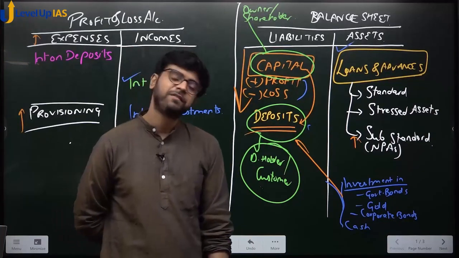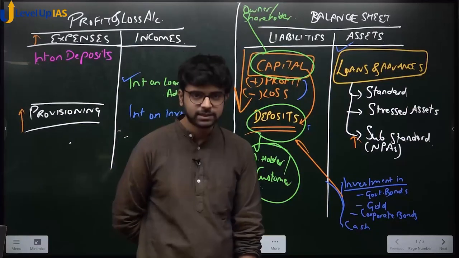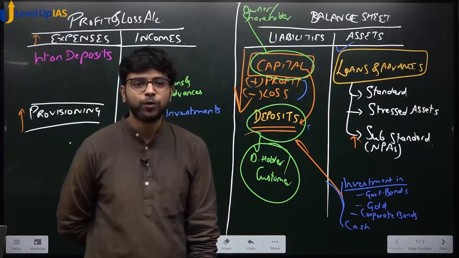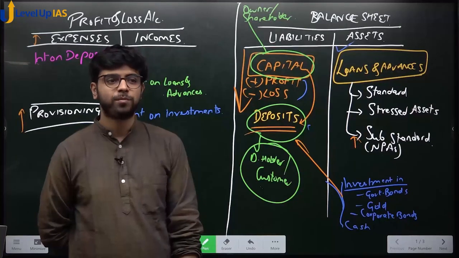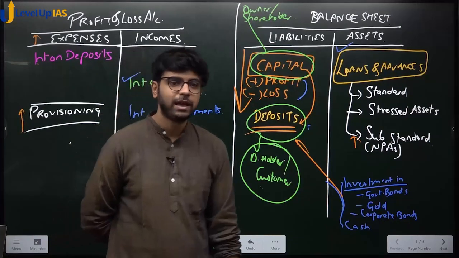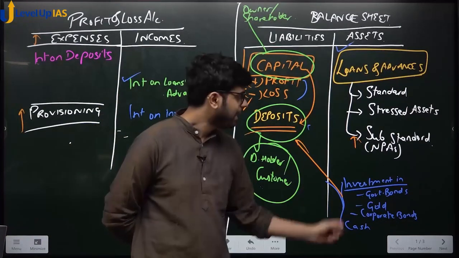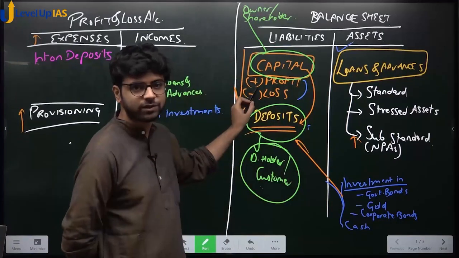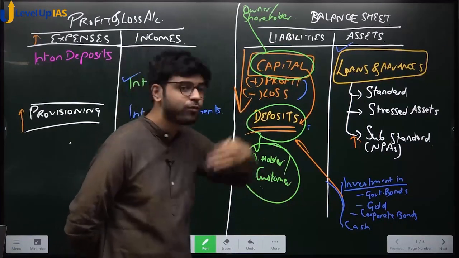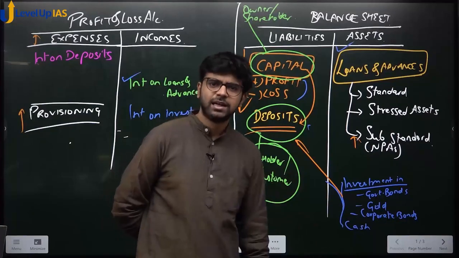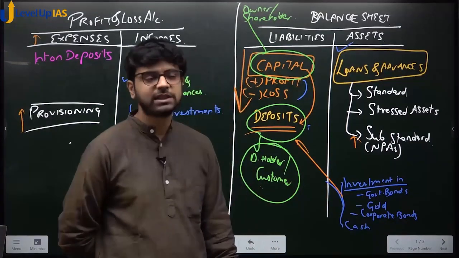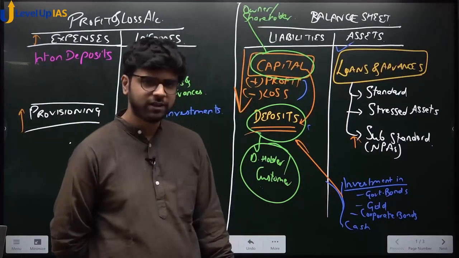So now tell me one very simple question. When NPAs increase, do owners have to put more money in the business or pull out money from the business? See, when NPAs increase, we agree capital reduces. So, when capital reduces, banks, owners have to put more. Refill karna hai? Yes or no? To protect the interest of depositors, they have to refill it. Do you agree with this?